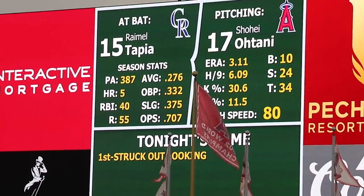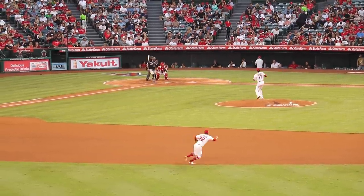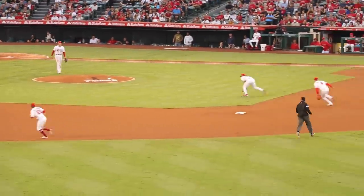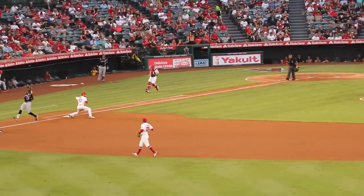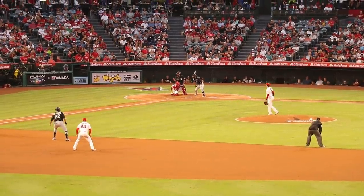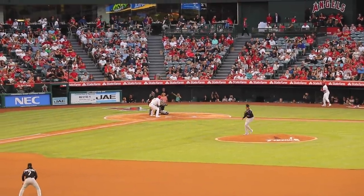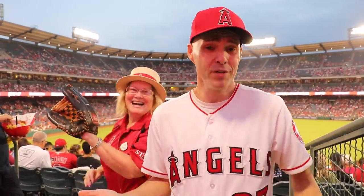Shohei Ohtani has given up 3 hits tonight, but he is in control. 4 scoreless innings, we're in the bottom of the fourth, Angels are up 2-0. And Shohei, in his first at bat, had an RBI single, stole second base, and then scored a run. He is the man, struck out his next time up. These things happen. And you can see where I'm hanging out tonight. I would say at least 450 feet from home plate. So, not a great spot.